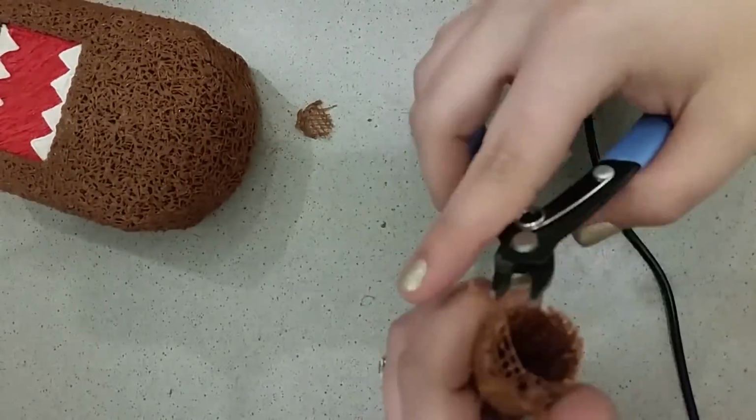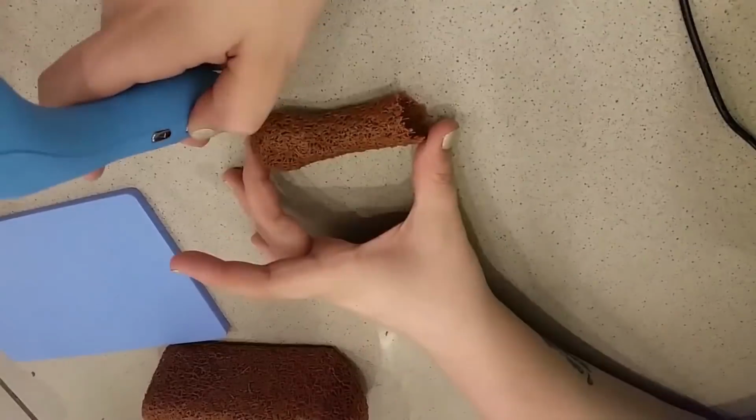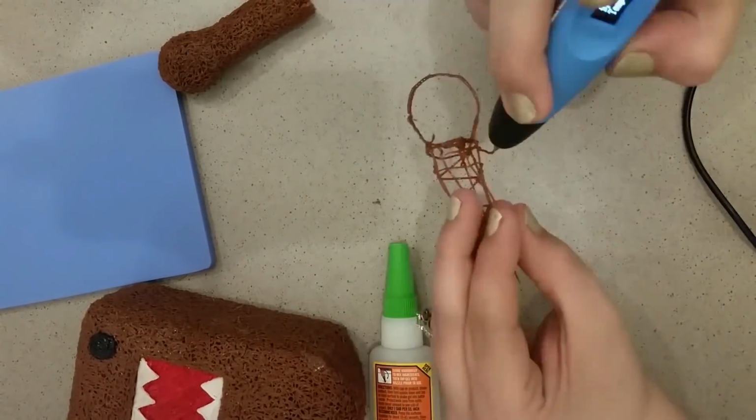I made the arm just a little bit too long at sort of a weird angle. I decided to take the flush cutters and go ahead and cut some of that arm off so that it would attach at the angle I wanted it to and a little bit shorter.